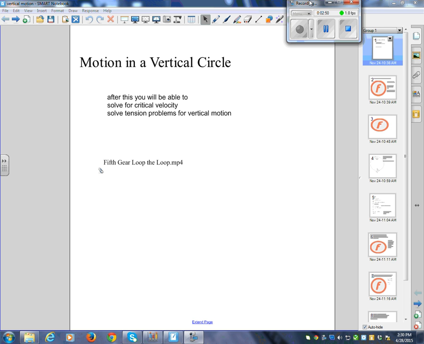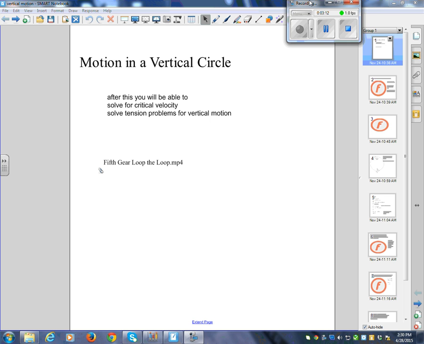Okay. Describe the tension in the string at the top. Pretty loose. In fact, if it's going slow enough, the tension might even be 0. So are we agreed that the least amount of tension is at the top? Would not logic say then that the greatest amount of tension is at the bottom? Don't always follow logic. Yes, I know that.